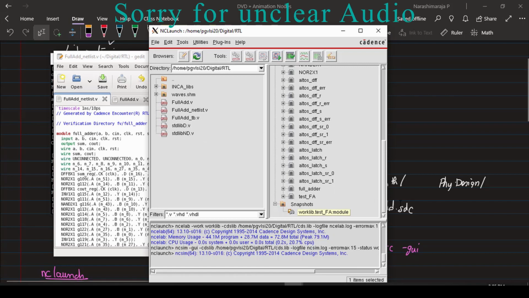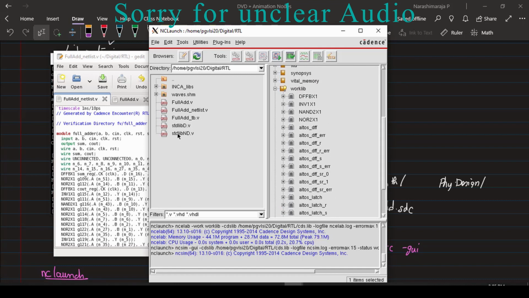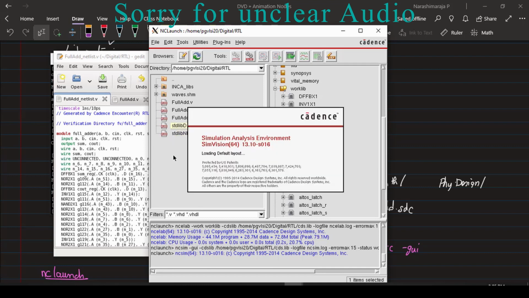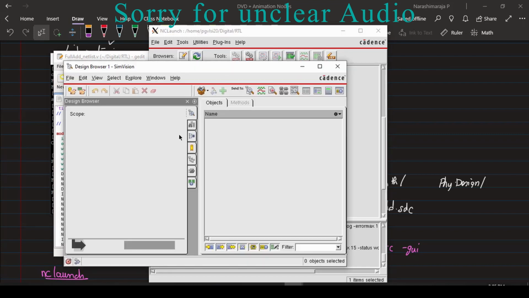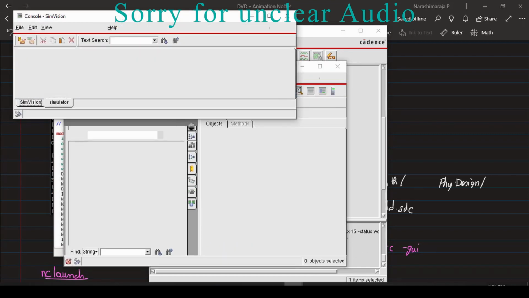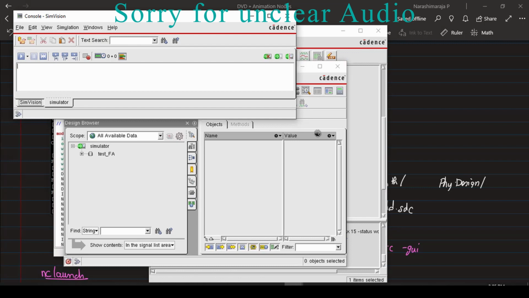Okay, what we can do in the meanwhile is compile this nd.v as well. When I compile this, whatever names I had already here would be overwritten by the module name that I have defined inside this d.v, because the module names in both the files will be the same. The only difference is the timing parameters. Yeah, then your tool has been opened, so we'll go one after the other.